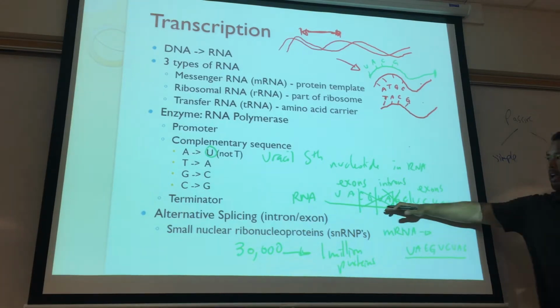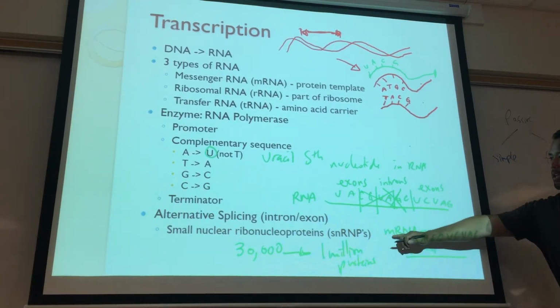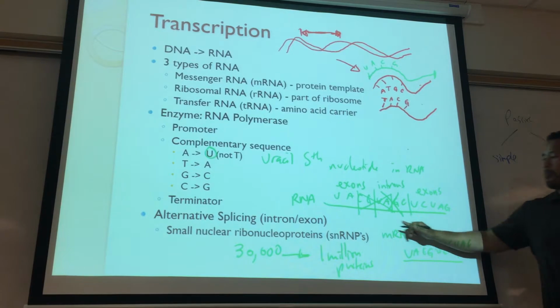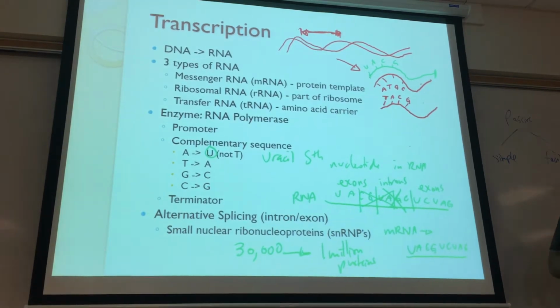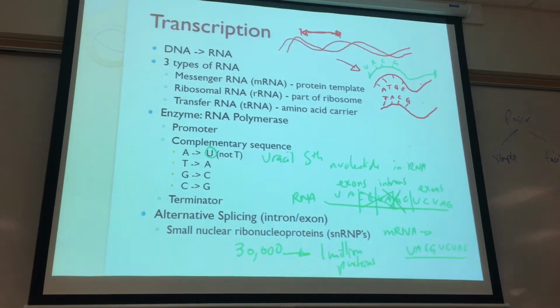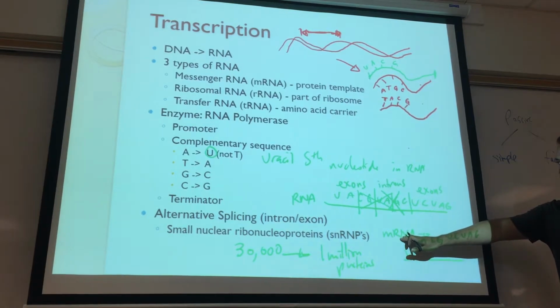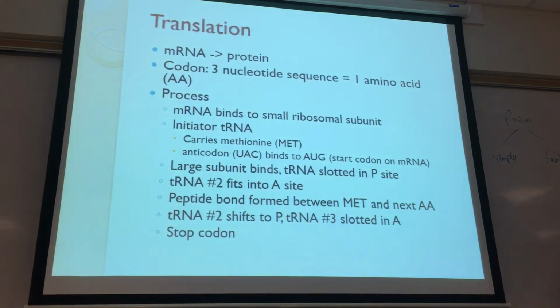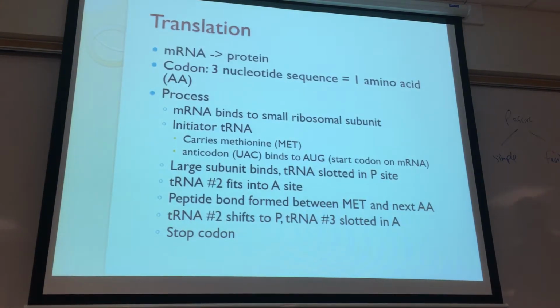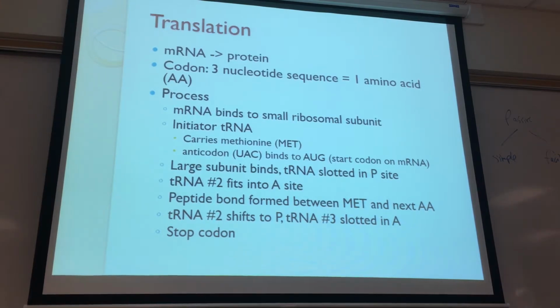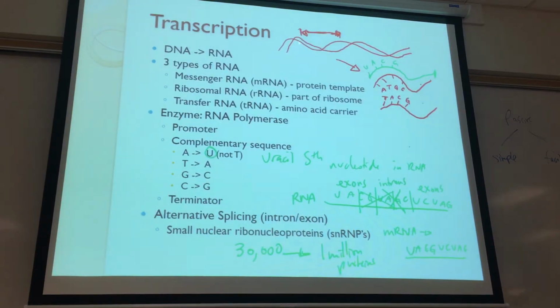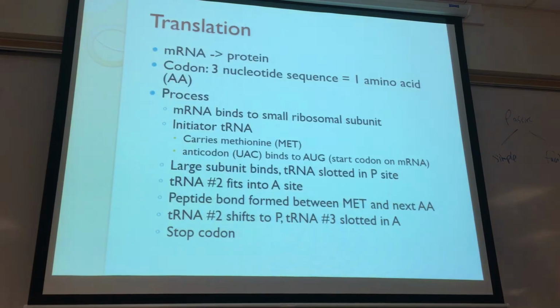We can take an RNA, cut it out into pieces. Now we get what's called an mRNA. An mRNA is the final template. It's the building block which we're going to turn into a protein. So while we've been able to transcribe DNA into RNA language, now we're translating that RNA into the protein.